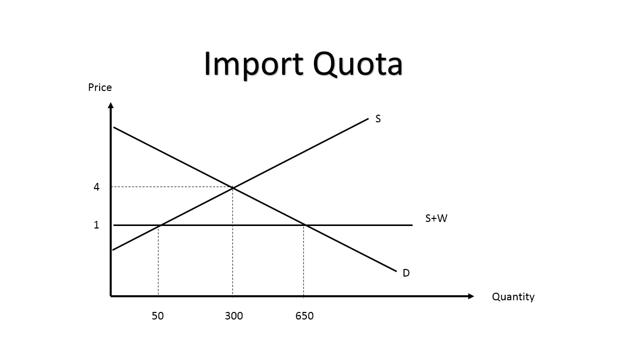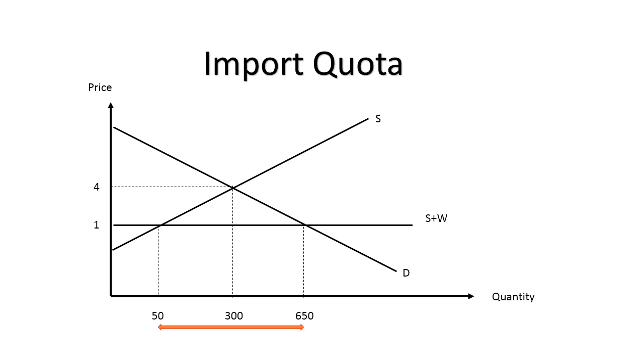Before the government imposes the import quota, the number of imports is equal to 600. 650 minus 50, so it means that we import 600 units of good X from another country. So when we impose an import quota of 200, it means that the country is not going to import 600 units of good X anymore, but the country is going to import 200 units of good X.